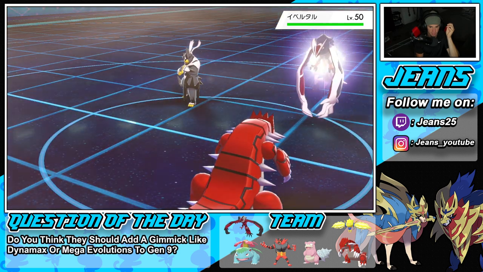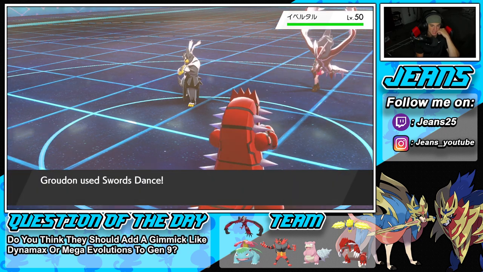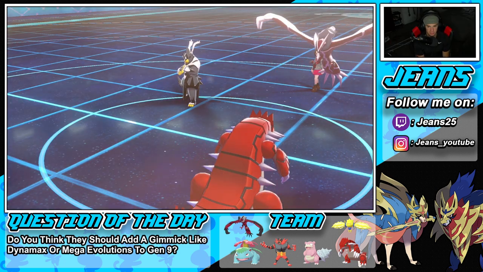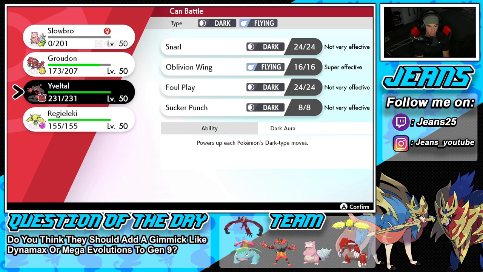Could bring out our Yveltal. Might have to Dynamax my Groudon here and drop a rock into that thing. Right into his face. Right into his face, dude. Drop a big old rock. But yeah, we could actually bring out Regieleki, which could be solid. Or do I bring out you? Just Oblivion Wing into that Urshifu. Not bad. It is not a bad choice.